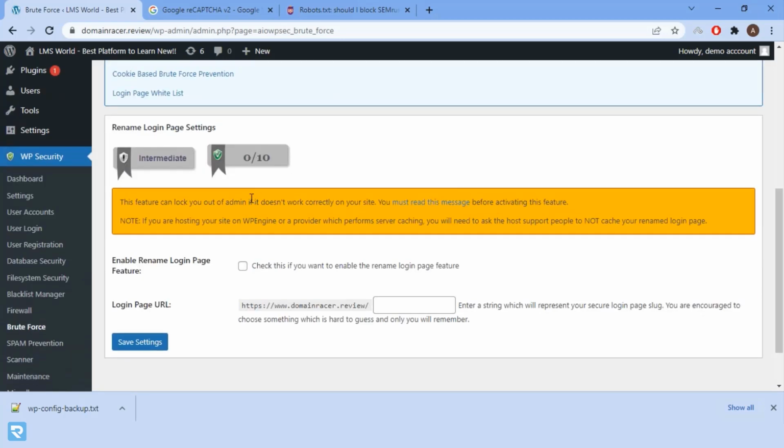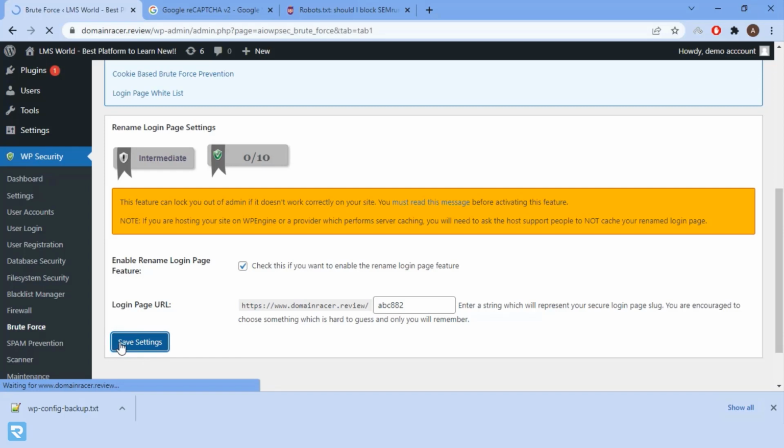Please watch very carefully and do the setting of this option very carefully. If you make any mistake, you will never be able to log in to your WordPress. To avoid this mistake, just be careful while setting this option. I will click on this, and when we enable this option, we have to enter something here. So I will enter anything, like ABC882. I will copy this and keep it in a secure place and click on save changes.